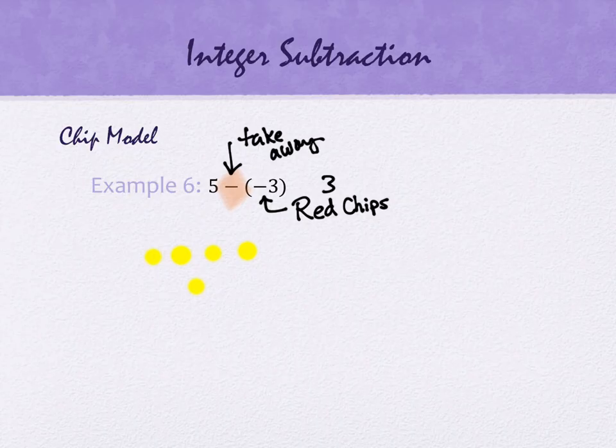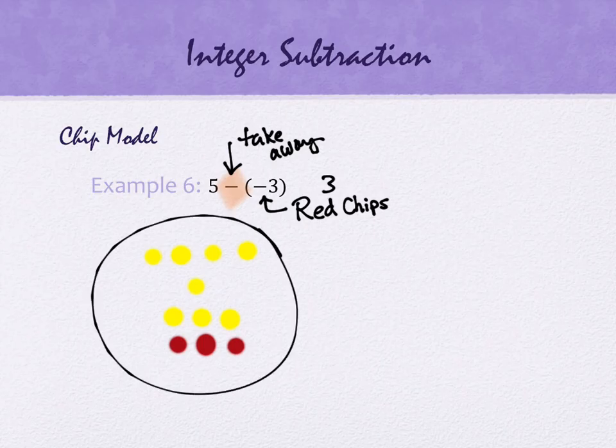Okay, so here's what you do. You take a red and a yellow, 0 pair, and you put them on the desk for yourself now. And you do it again, a red and a yellow, 0 pair, and you put them on the desk. And you do it one more time, a red and a yellow, 0 pair, and you put them on the desk. So in pairs, you're putting in a red and a yellow, and this is what's on your desk right now.